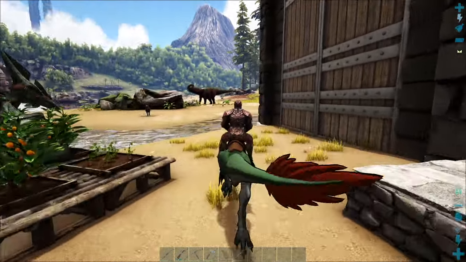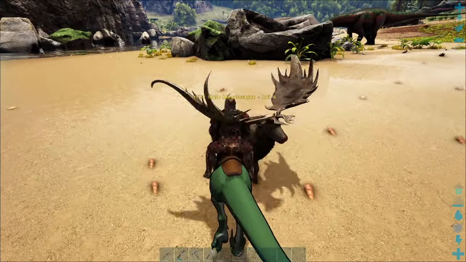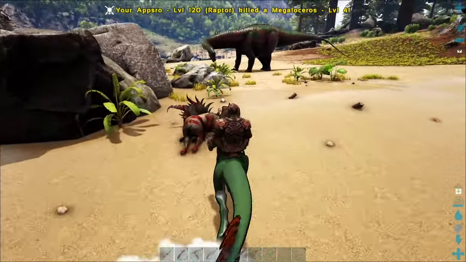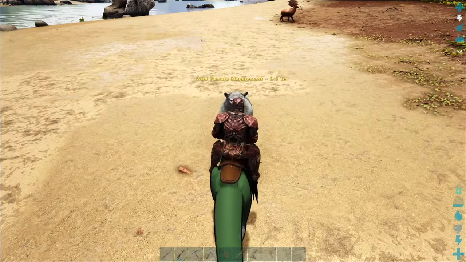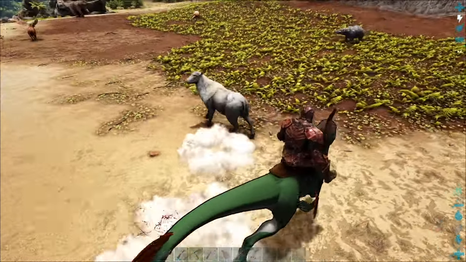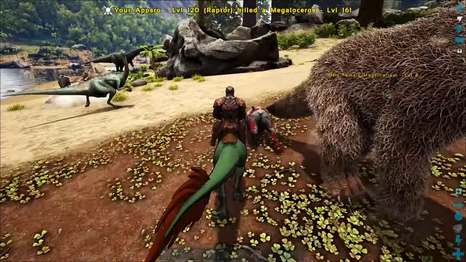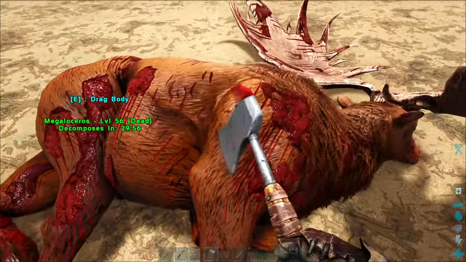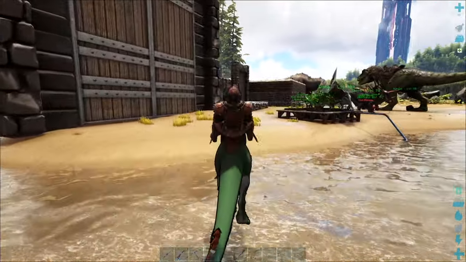I'm fine with that. We got a buck right here. Let's murder it. Get some more pelt that we're going to need to finish off that fur armor. Die, bitch. Hey, sheep. Wrong place, wrong time. Now Apsaro's going to have to eat that ass. All right, I think that satisfied Apsaro's killing needs for now.